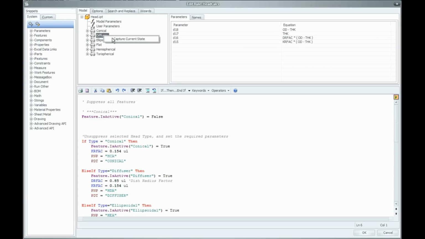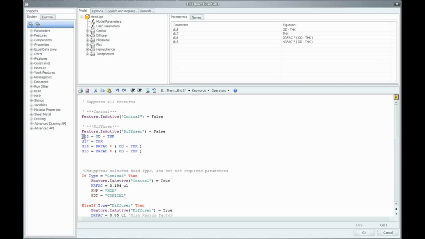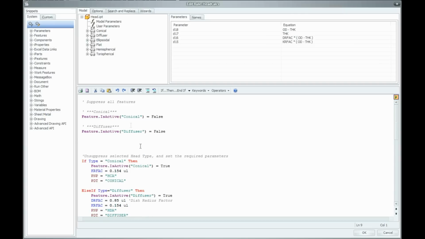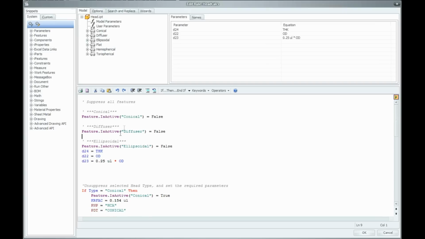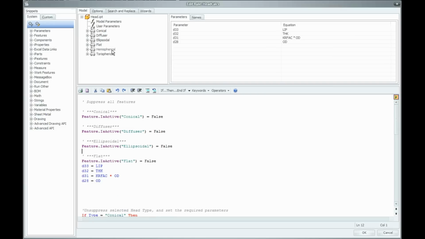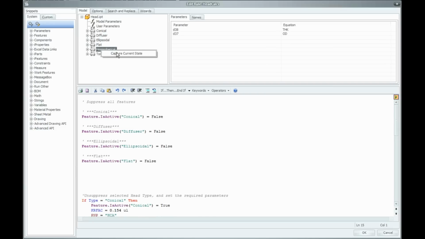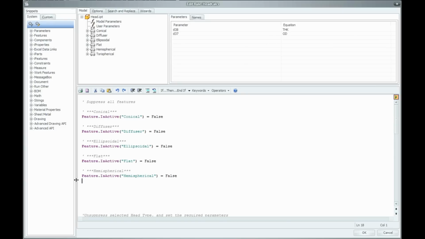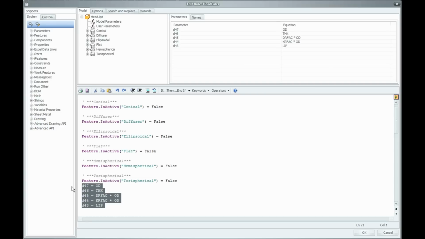Now we'll bring in the current state of the diffuser, and again delete the dimensions, the ellipsoidal, the flat, the hemispherical, and finally the toruspherical. Now you can see here, when this runs, it will go through and basically suppress all the head types that we have defined in our previous session.